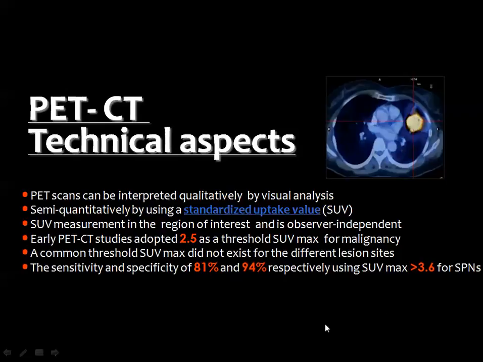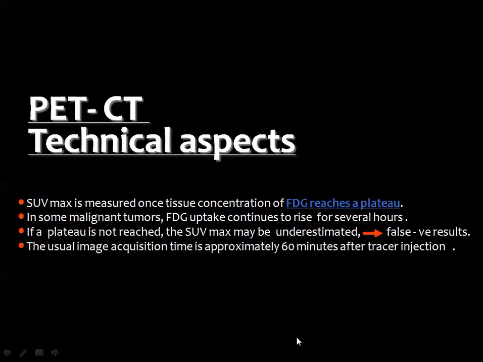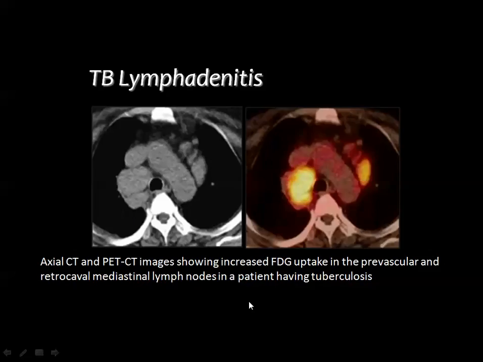Then considering the lymph nodes, you look for the standard uptake value by vision or by measuring the uptake value, and you can have, of course, some false negative results and false positive results, and it is well known in the literature that the PET-CT is almost useless in evaluation of lymph node disease in countries where TB and sarcoid are prevalent.